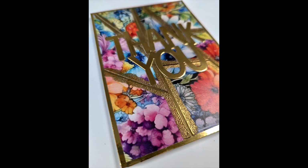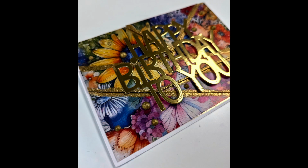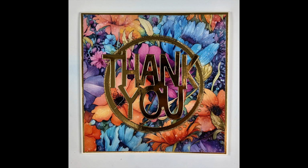I used a big sentiment, stuck that on the front. I either layered it up with a few layers of cardstock, or I just glued it straight down on top of the card background that I had created. On some of my cards, I also used some Nuvo drops just to add a bit more character to them. So finishing off these cards is really simple to do. It really doesn't take much at all, and the end result is absolutely stunning and gorgeous.